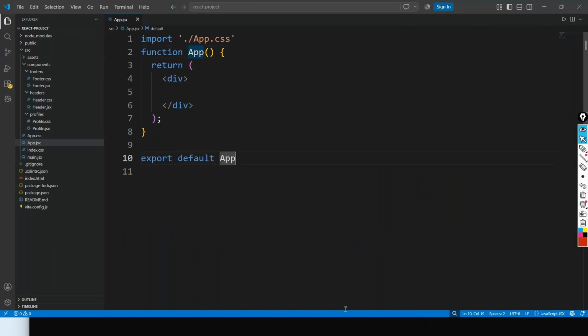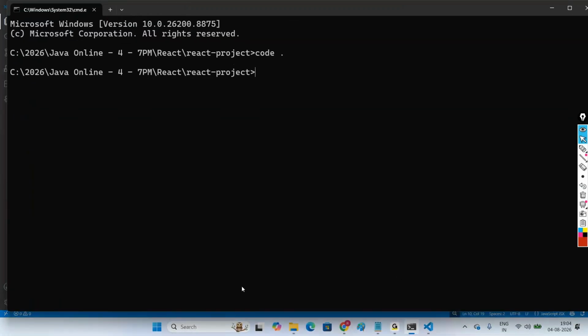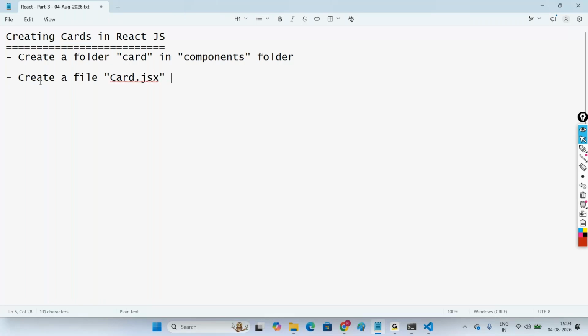To go with the example of card, let us create one component here, card. Before that, let me create a folder, card, in the components folder. Now create a file card.jsx in the card folder.